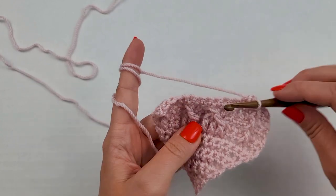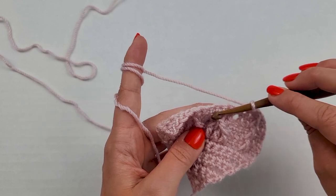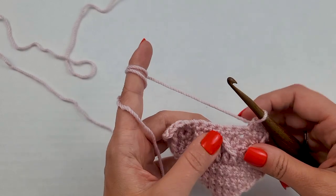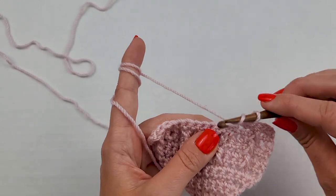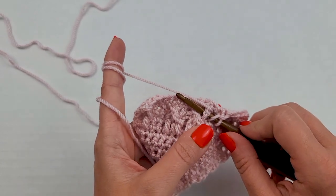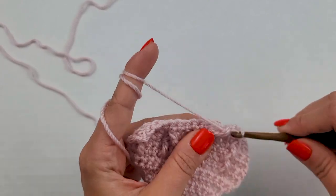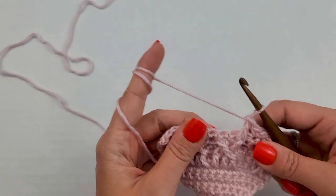So we're going in order of how they were worked. As you can see, here's the one, two, and then three, which is the one crossover. So I'm going to yarn over. I'm going to insert my hook behind that first front post double crochet that I see. Yarn over, pull up a loop. Yarn over, pull through two, yarn over, pull through two.